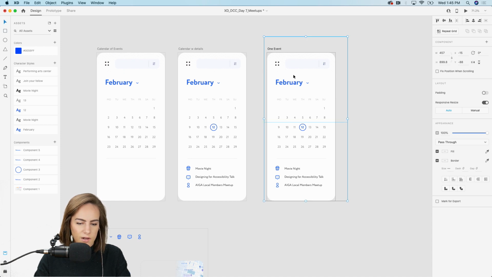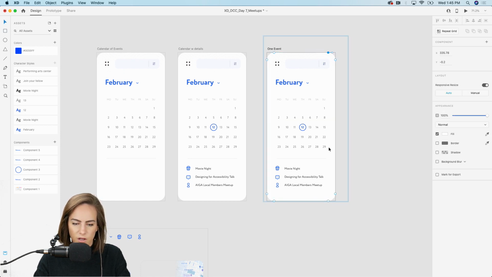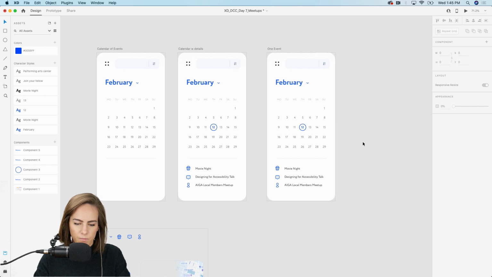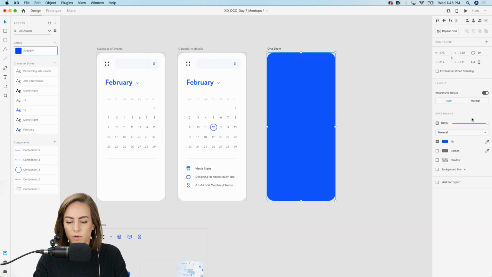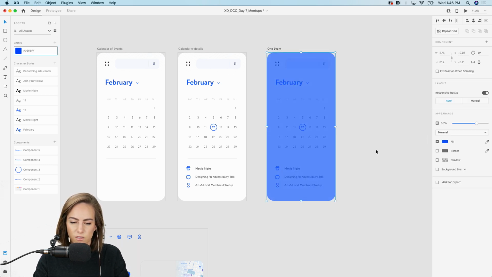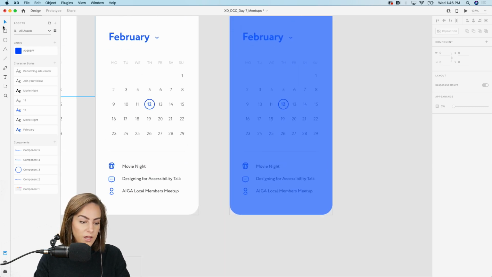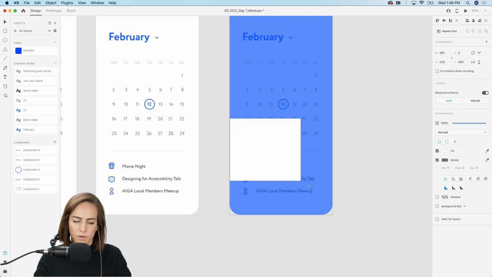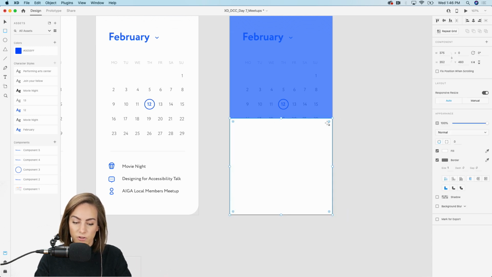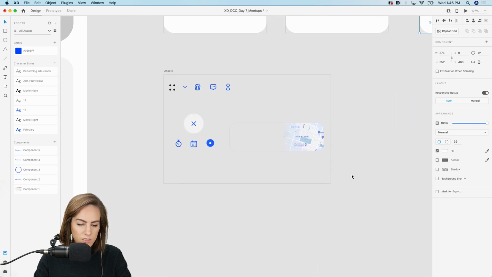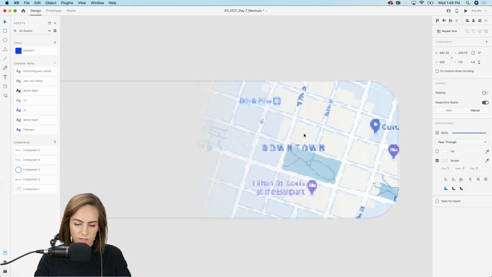So I'll add, let's see, I'll go in here. I want to add like an overlay, just the blue color, but a little transparent like this or so. And then I'll add a card just at the bottom, and it can kind of swipe up. We can use auto animate for that. So let's bring in these rounded corners a bit.